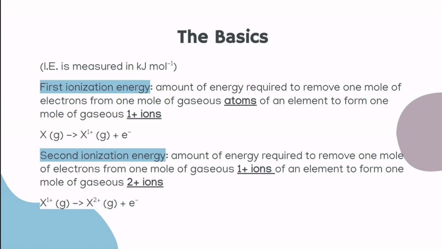But then we have second ionization energy, where it's pretty much the same exact reaction, except we go from 1 plus ions to 2 plus ions. So when we have first ionization energy, it goes to 1 plus. Then when we go to second, it goes to 2 plus. It's the same reaction you see below, but the charges on the elements are going to change. So you aren't going to write that X goes into X2 plus and 2 electrons, you're going to write 1 plus into 2 plus. The word in front of ionization energy just tells you what charge the element is going to have in the end, if that helps as a tip.